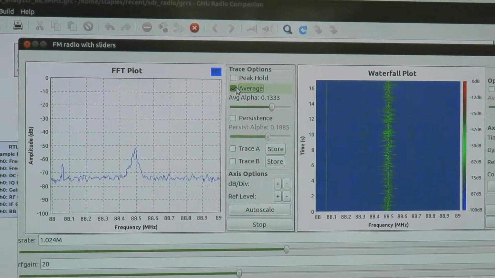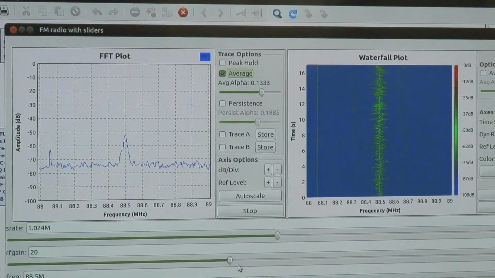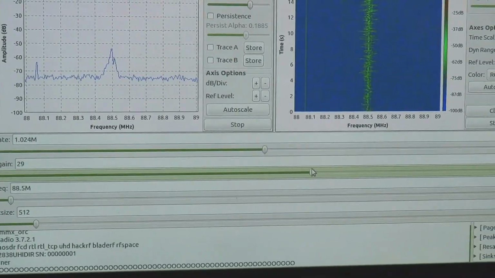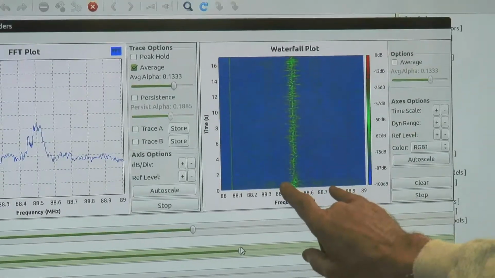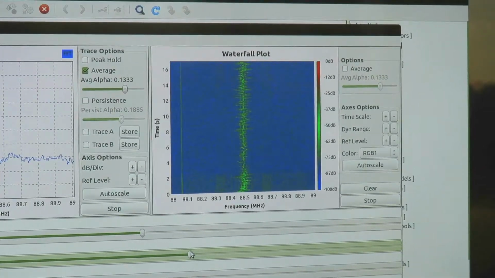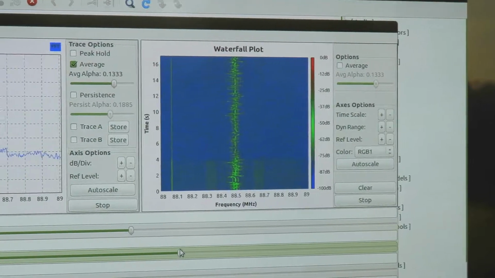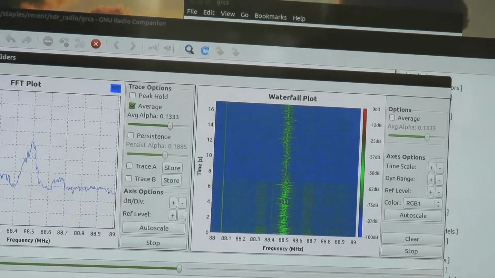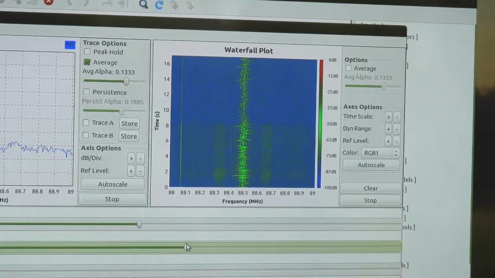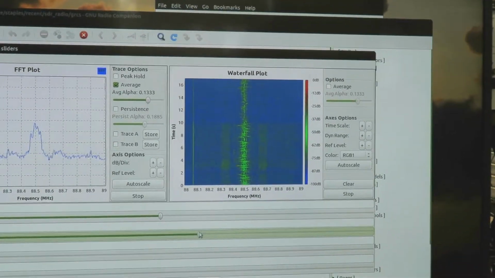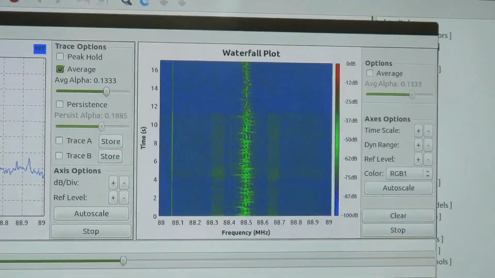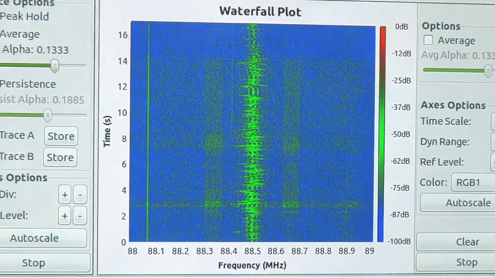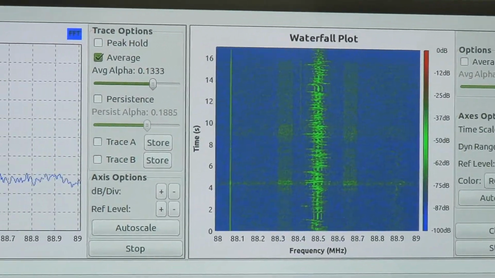I'm going to turn the averaging on, and let me turn the RF gain up a little bit, because there's not much signal coming in here. We should also be seeing the iBiquity sidebands. You can almost see them here, but we're in a Faraday cage here. Okay, there we go. Now you start to see the iBiquity sidebands. What is iBiquity? It's the digital part of broadcasting. Those guys right there contain the digital part of the signal.